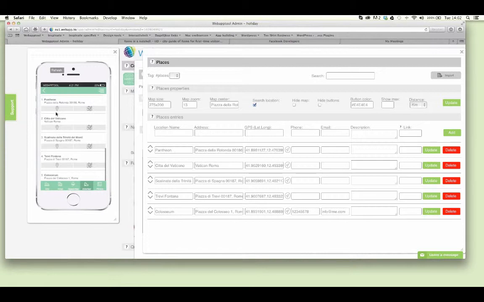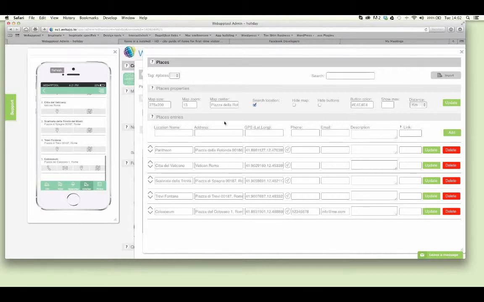So, for example, in an iPhone, it goes to the Maps app, and you can get a route description directly to this location. And like I did in the Colosseum, I've added also a one-touch phone and a one-touch email button. Once again, you can change the design and look and feel here for the Places module.